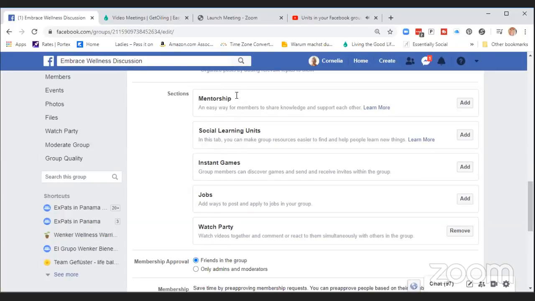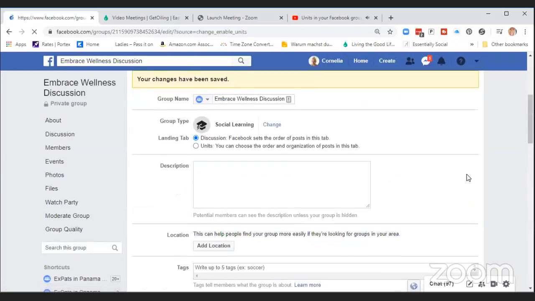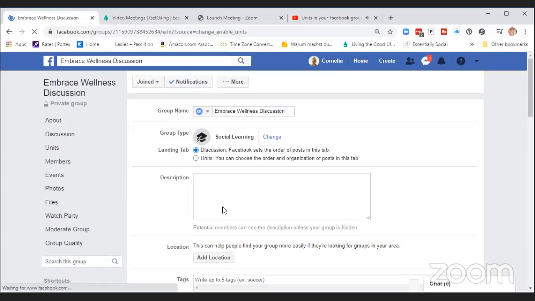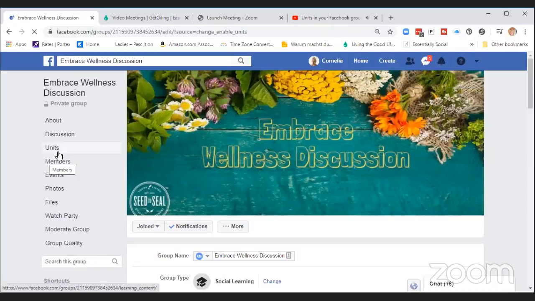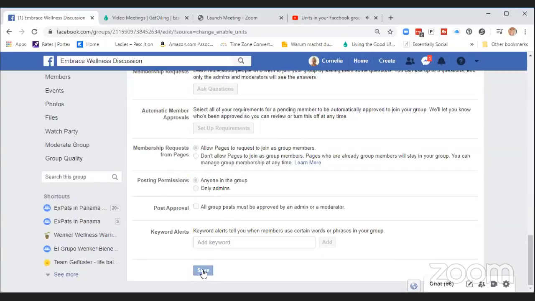These are the areas or sections that you can switch on and off to see them here in your navigation. So I want to see my learning units. I click on that and now you can see it immediately changes and you now have the units in here. Okay, I like to always save.